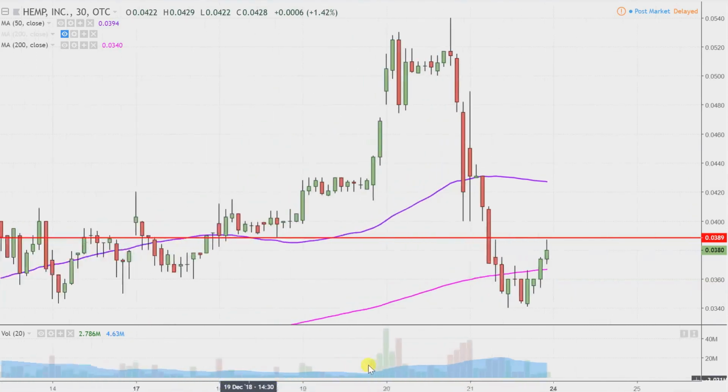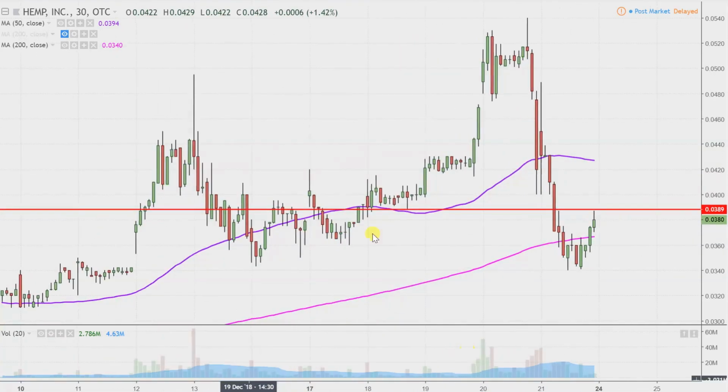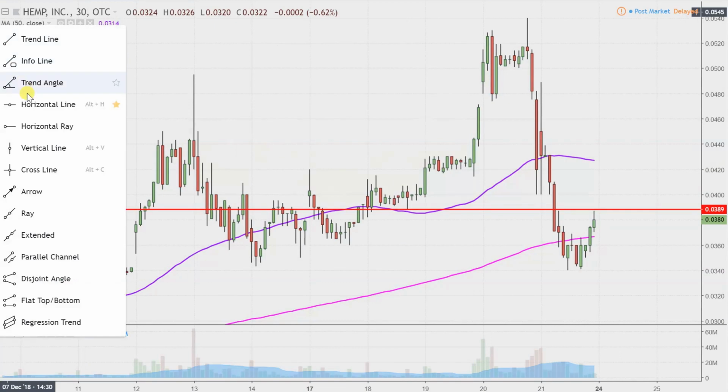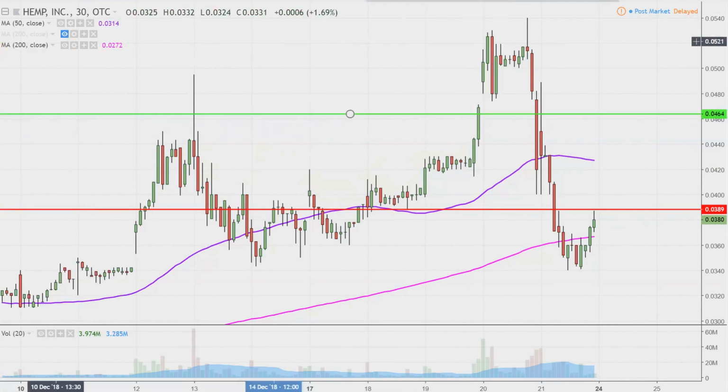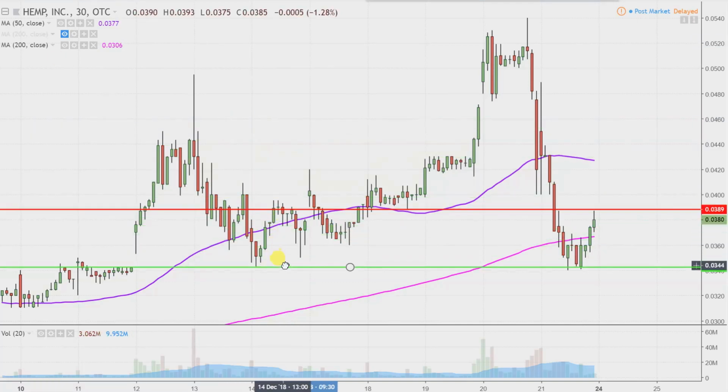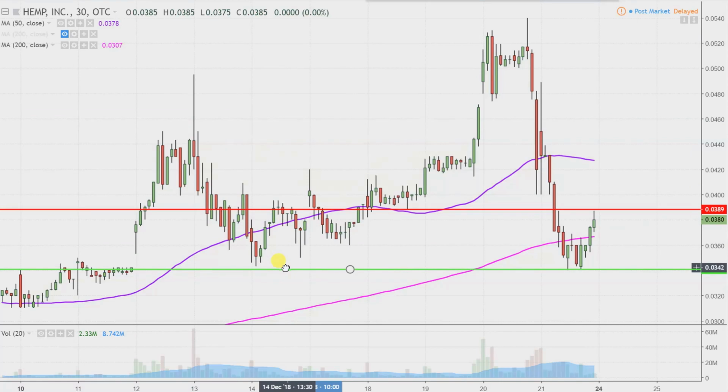Now, as far as areas of support are concerned, just to add a little more context, let me scrunch up the chart here a little bit. So the next overall level, which I think is right where the price bounced today, but I guess we'll see how good my eyes are here. But right here at 0.034, if you go back through the history of the chart, you can see that the last time the price didn't quite hit it, but I think we can all agree got well within the range of it, produced some nice bounces here. So once again, the price is bouncing.